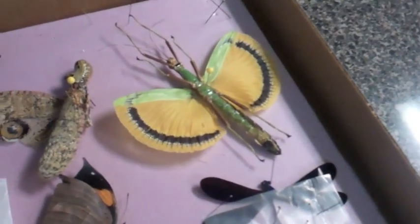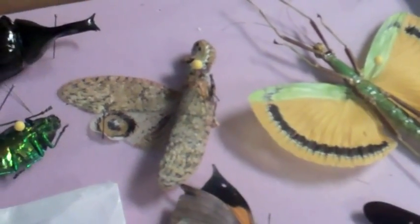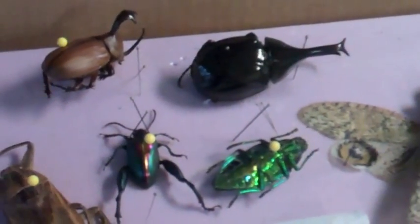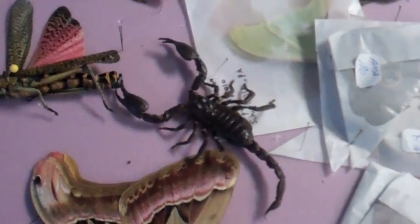We have today a full set of samples of this year's insects and various creepy crawlies to show you. The cards are actually in production as we speak, but we managed to procure a sampling of everything being featured this year. We pushed the envelope to go into more of the creepy crawly world — we went bigger. You can see the size of this scorpion — there's my hand — it's kind of creepy even being near it. That's a big scorpion. In 2009 we had two small scorpions. And there's this bug here that I call the Don King bug because it kind of looks like Don King's hairstyle.